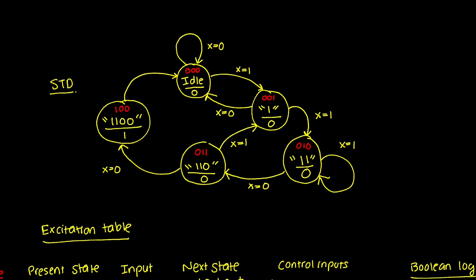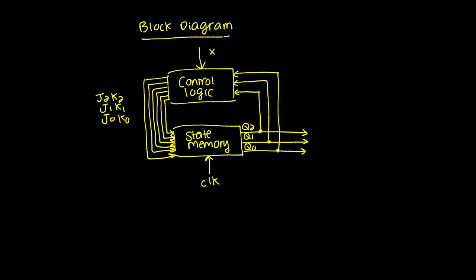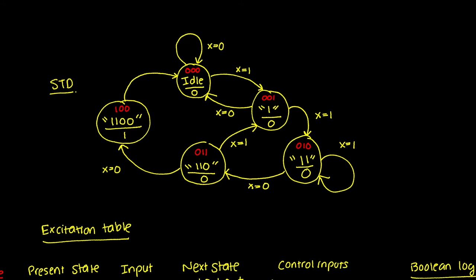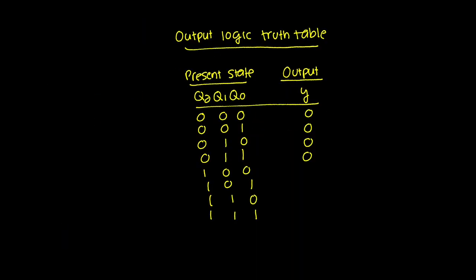So when I go to write my output logic truth table, in the way I've designed it here, and I want to tell you that this is not going to always be the case, I can see that my output is dependent only on the value of my present state. So let's write that. We know that in states 0, 1, 2, and 3, my output is always 0, and it's only in state 4 that it is high. If I've designed my state transition diagram correctly, then I can use that very easily to generate my excitation table and also my output logic truth table. So I can see in state 000 all the way through 011, my output is 0. It's only in state 100 that my output is high. That's here. And in the others, I'm going to put don't care.